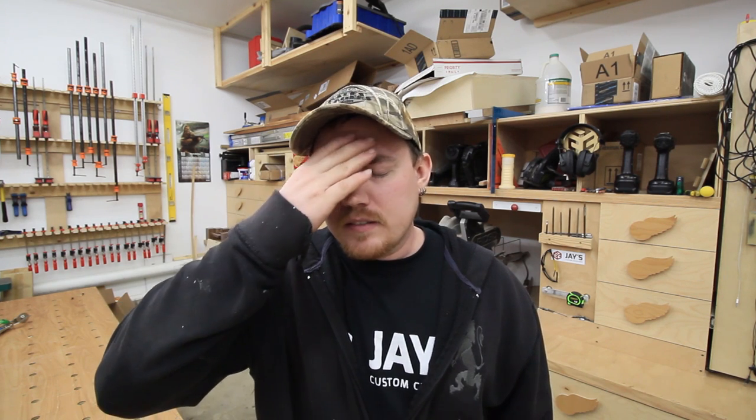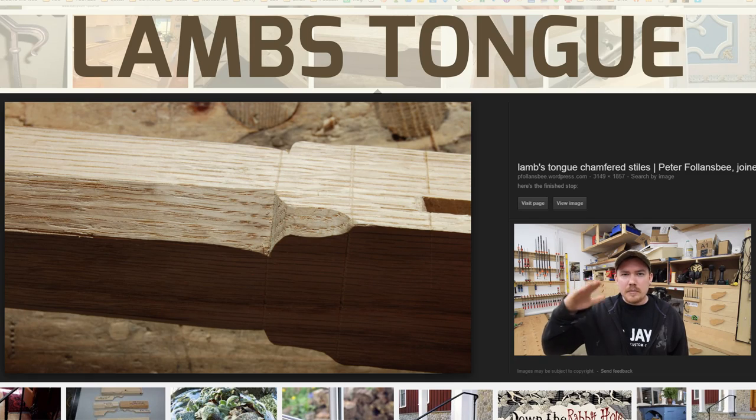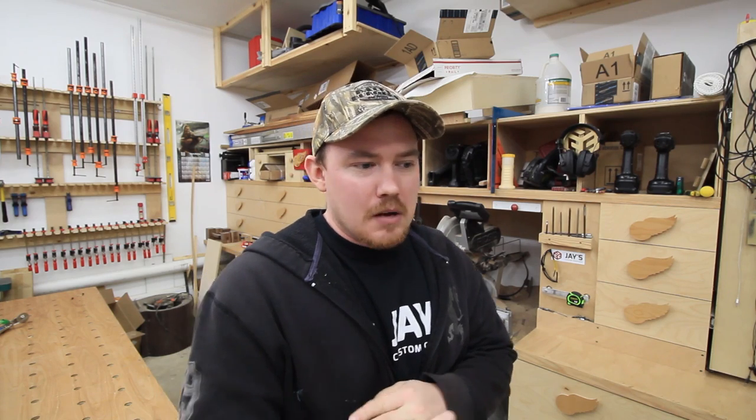It's going to be like a mission style base like I originally showed, but I don't want to leave all of the corners just nice and perfect with straight lines. I want to do something to the edges — maybe some subtle chamfers here and there and maybe a small elegant detail. I still have to work out all of that. I think I am going to do plans for this project, so this week is going to be absolutely crazy to get all of that done. Plans are time-consuming from a business perspective but they're worth it.